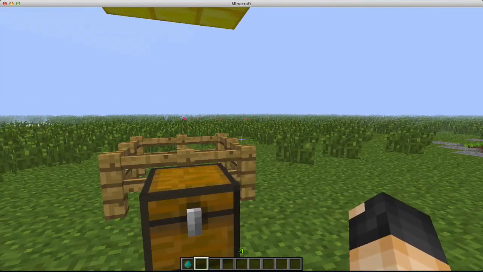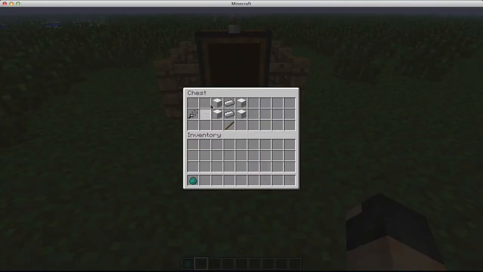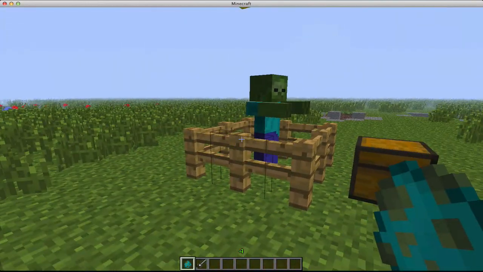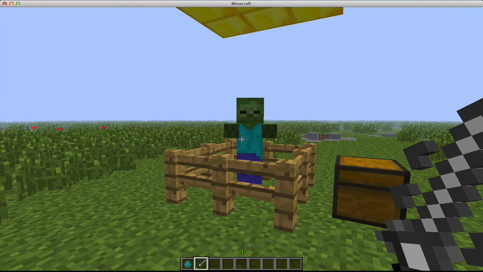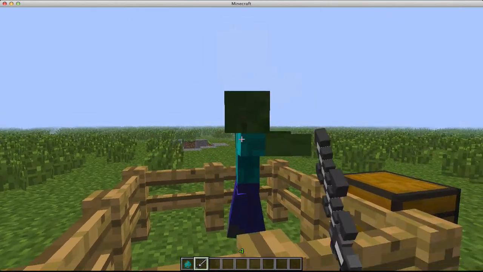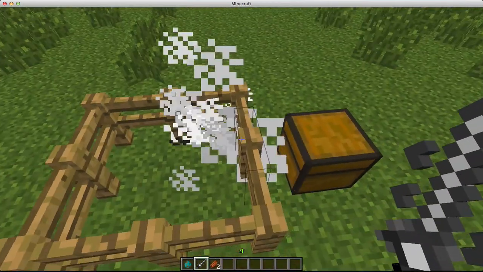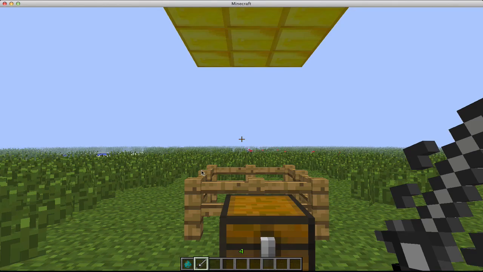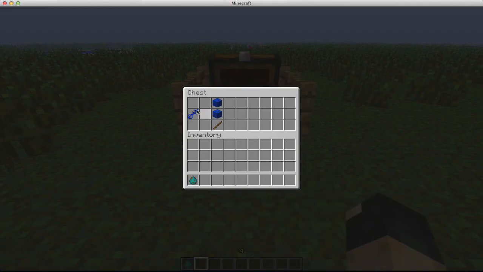Alright, so the next sword is called the Infinity Sword. And the Infinity Sword is made with 4 blocks of iron, 2 iron ingots, and 1 stick. And let's go ahead and spawn ourselves a zombie. The Infinity Sword does 3.5 hearts of damage, and it also has 850 durability. So it's one of the stronger ones. So we use this, 2, 3, 4. As you can see, it only took 4 hits to do that one. And I think this is one of my favorites. Yeah, Infinity Sword.